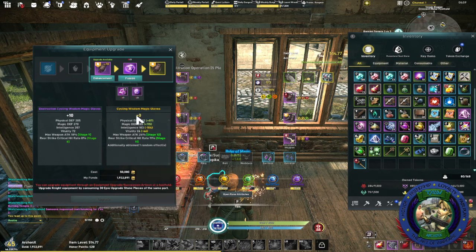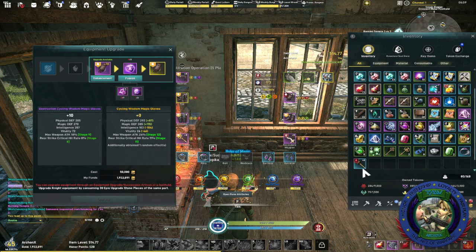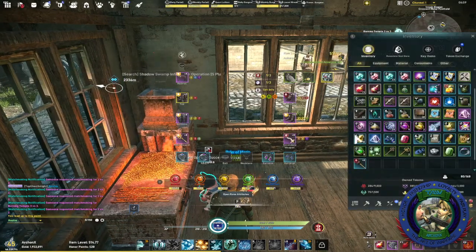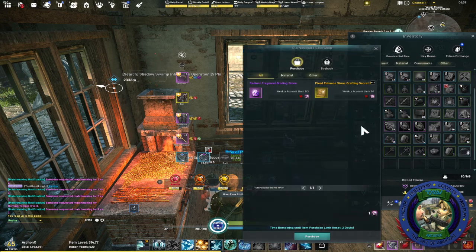And then additionally, to upgrade from purple to yellow, you also need these radiant fragment binding stones. There are a few different places where you can get them. I know one of them is with these old Newsguard coins. So right click old Newsguard coin, and then you can buy 3 of these per week. You can see it says 1 out of 3. So I've already bought 2 this week, and I'll probably buy a 3rd. And I like these because they help you upgrade from purple to yellow, and I enjoy upgrading from purple to yellow.